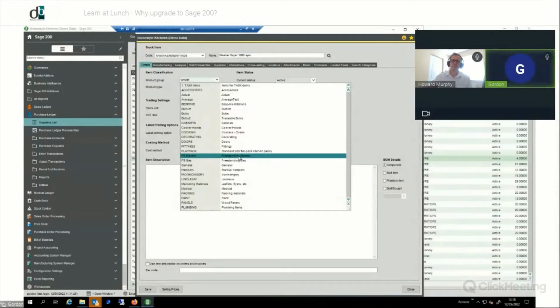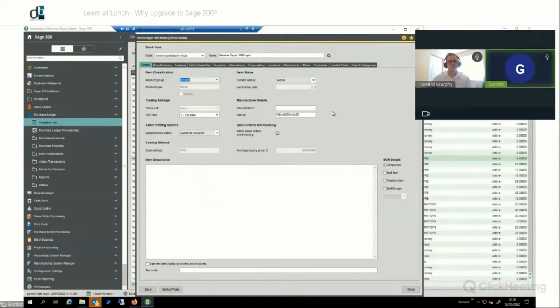So when you create new stock in that product group, it picks up all of those defaults. They're just defaults, so you can change them, but it does drive things like what kind of stock it is. Is it a stock item? Is it going to be FIFO, or use standard costing or average costing, or what kind of costing method is used on that stock item? Very good.